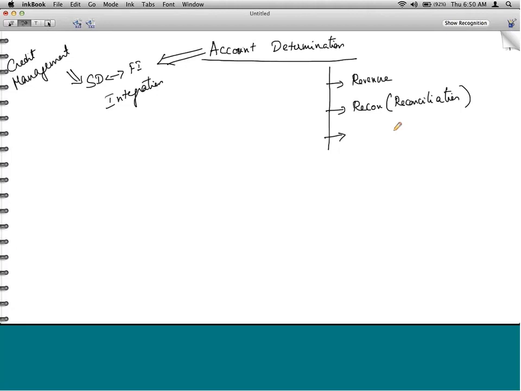What is revenue? What is recon? What is a ledger account? What is a sub-ledger account? This is not very necessary, but this will nevertheless give you a very strong understanding of account determination.